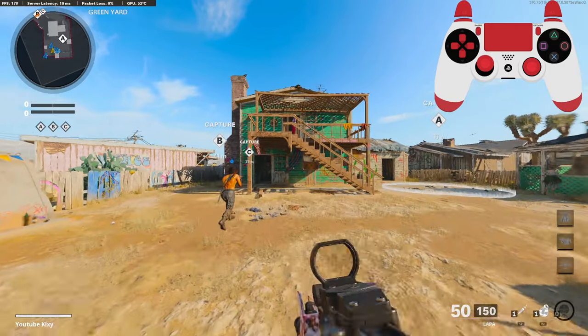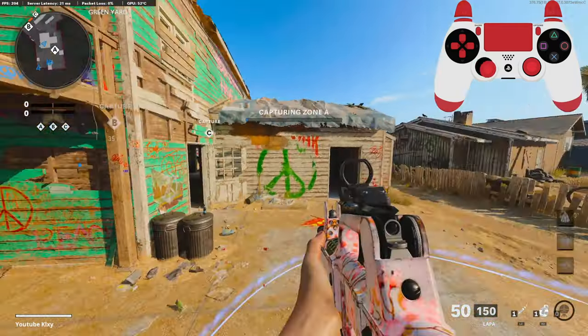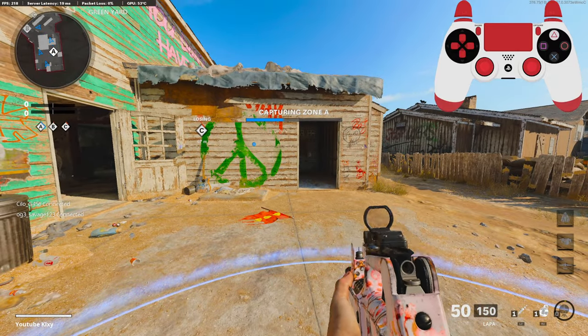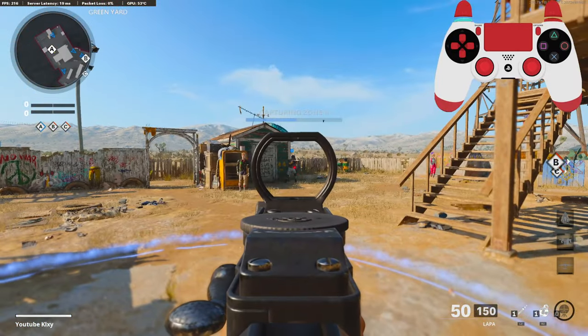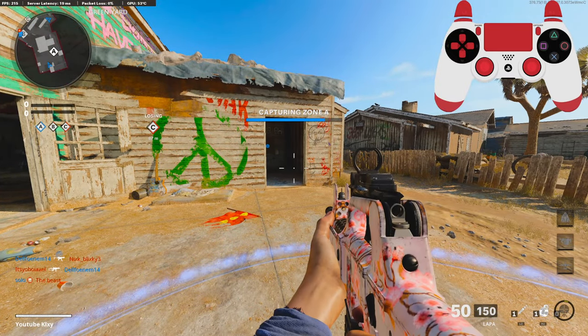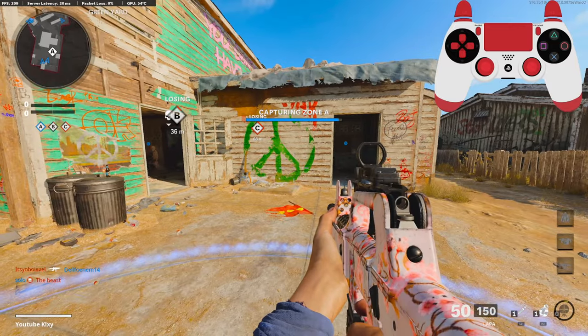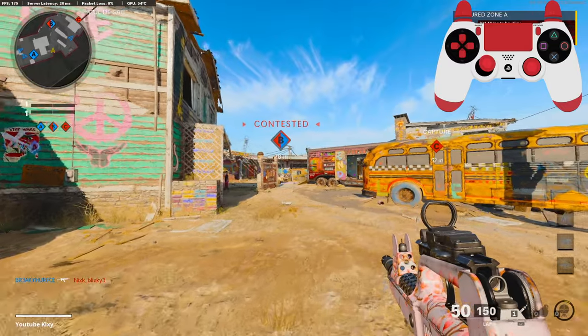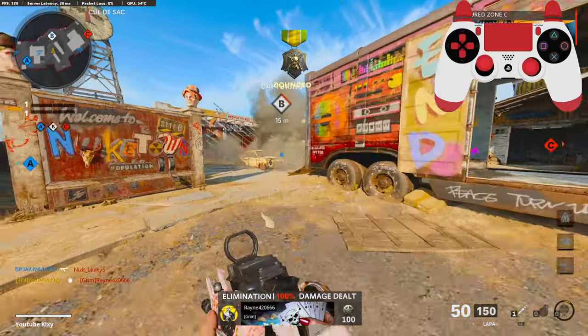Alright, we're going to be checking out the Lapa. This is probably my most disliked SMG. I don't know what it is, I just don't like it. Hey mate, they're on B with you.